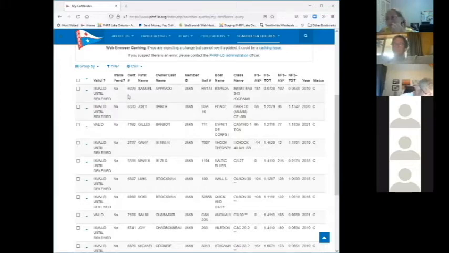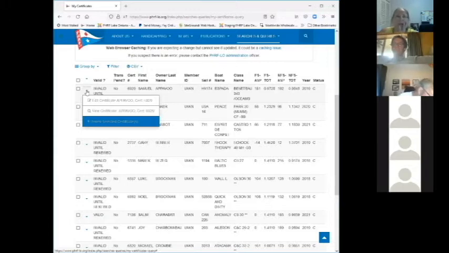It's only because of the volume, strictly volume, as to why we don't do more. Okay, so OLC is set up so that you can see a certificate, you can renew a certificate, you can change a certificate. This little arrow here that has the drop down gives you 3 choices.